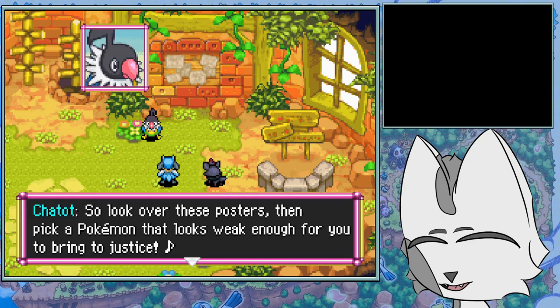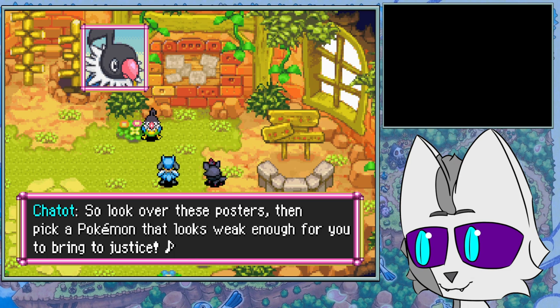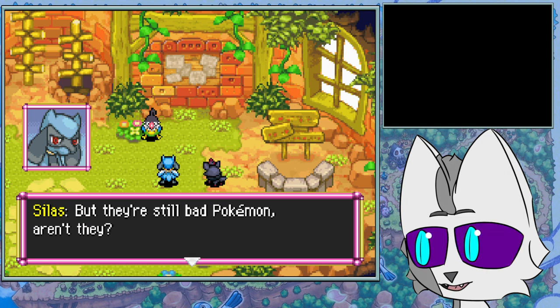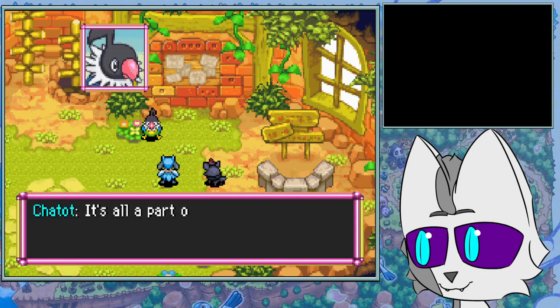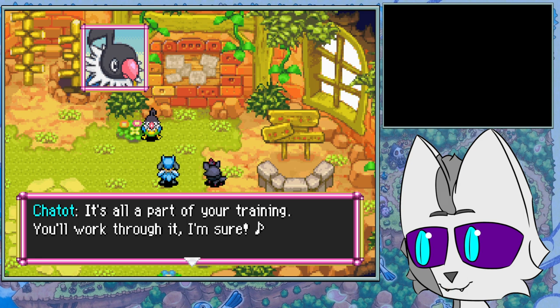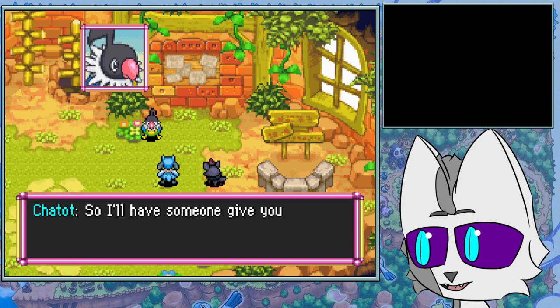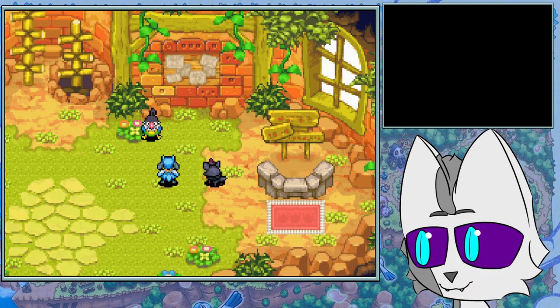So, look over these posters, then pick a Pokemon that looks weak enough for you to bring to justice. You say some are weak, but they're still bad Pokemon, aren't they? I'm scared of dangerous Pokemon. Silas, we have been fighting wild Pokemon in dungeons for 3 days now. We beat up Zubat and Koffing. It's all part of your training. You'll get through it, I'm sure. But I suppose you do need to be prepared to confront a tough opponent, so I'll have someone give you a tour of the facilities.